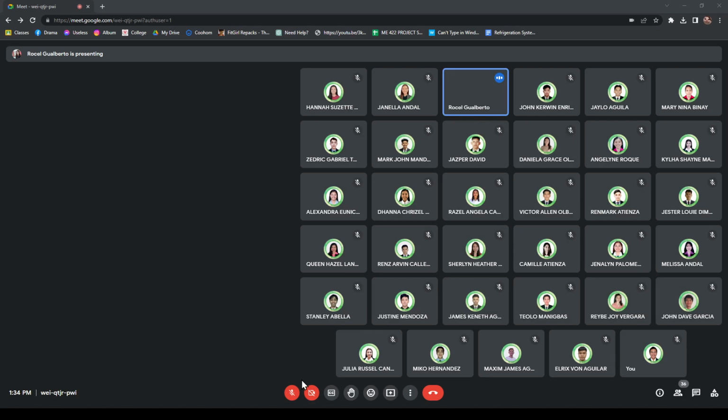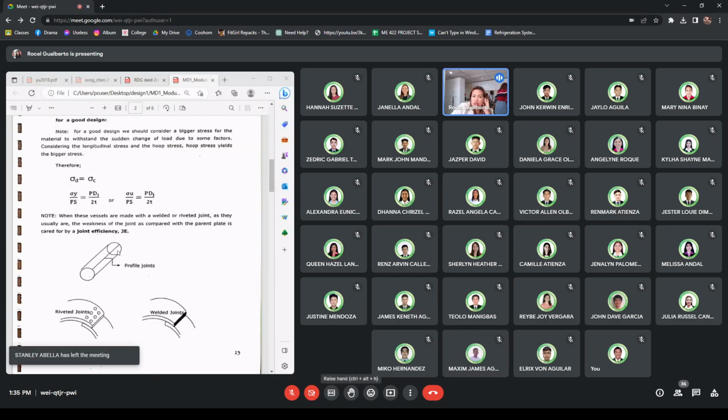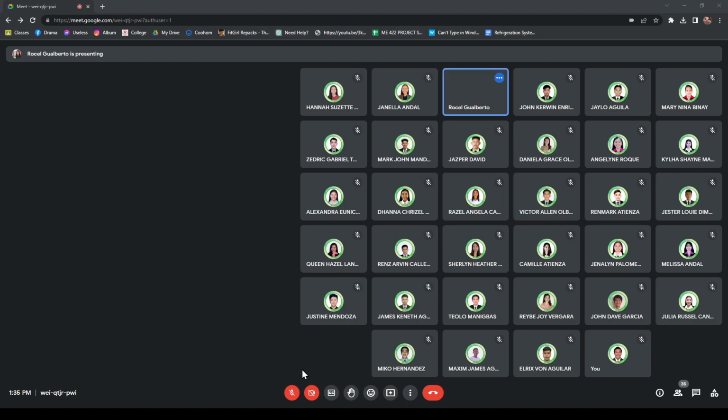Now, we have what we call po joint efficiency. For the joint efficiency, it is kung gaano katibay ang pinagtugtungan. Sabi nga po natin kanina, it comes really from a sheet of metal, tapos ini-roll po natin, tapos dito po, pinagdugtong natin. So it can be riveted or it can be welded. Pag sinabi po natin welded, i-melt po natin ang filler, tapos doon sa pinagtugtungan, siya po ang mag-join sa dalawang ends.